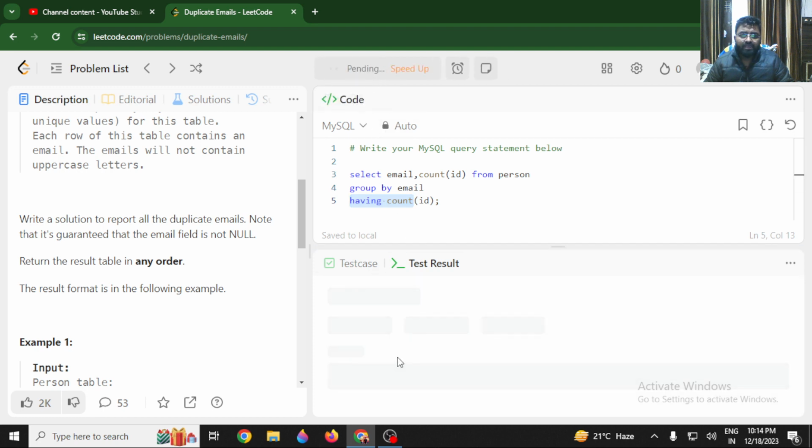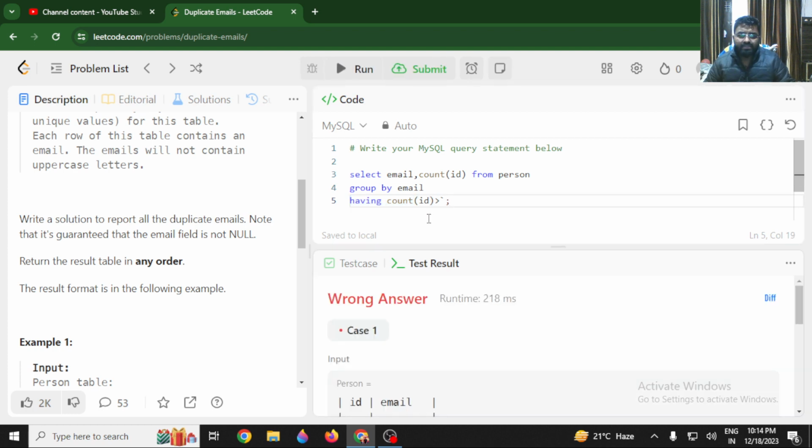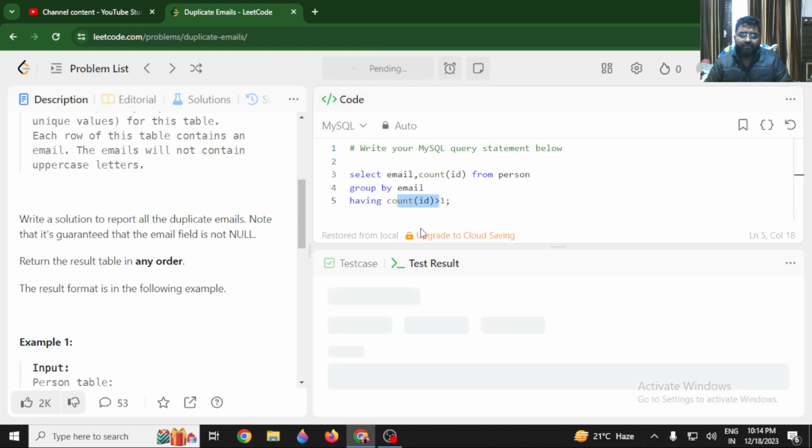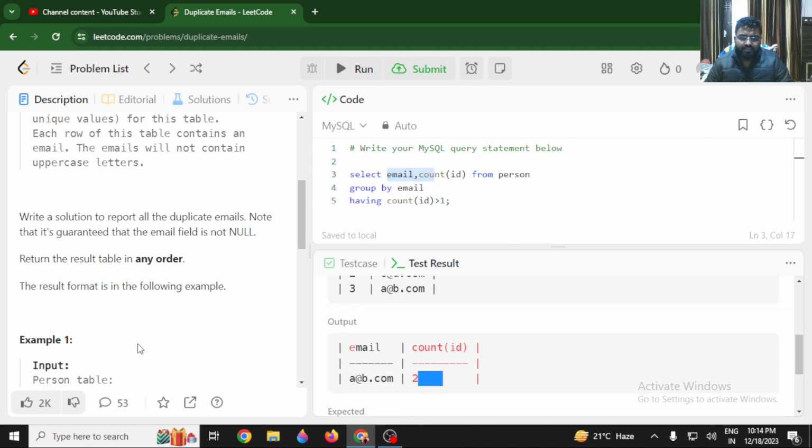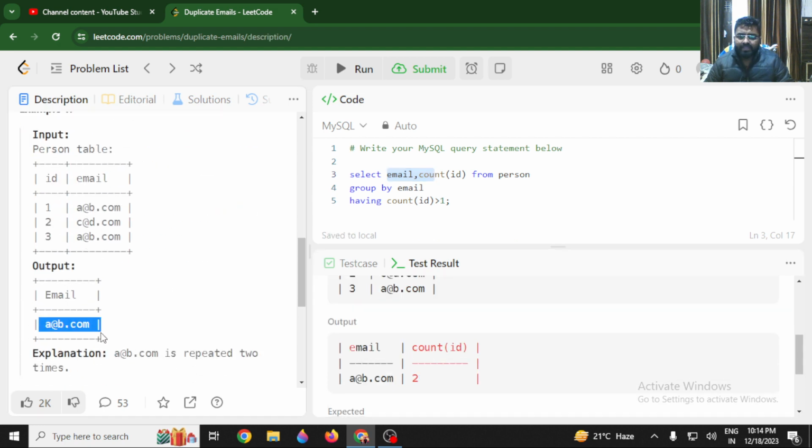So if you see, we will only be filtering out the data based on a certain condition, where the count of id is greater than 1, and we filter out the email and its count just to look at the data. So we see we get the data like this. We are expecting the same output, and we are getting the same email ID. The only two things are we don't want the second column and the column name should be email. So you have to remove this count part and set this column name with an alias.